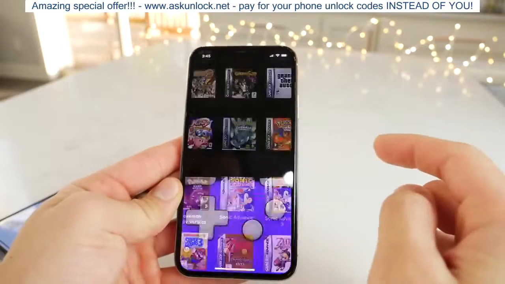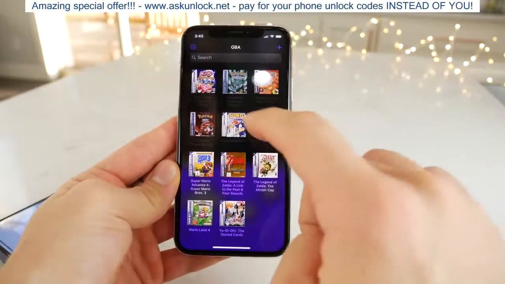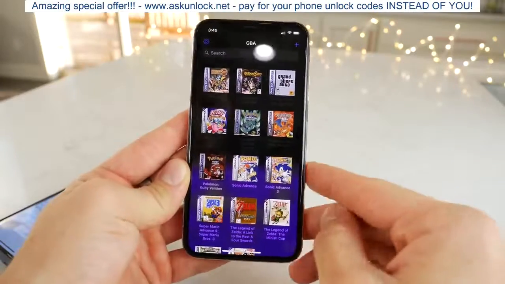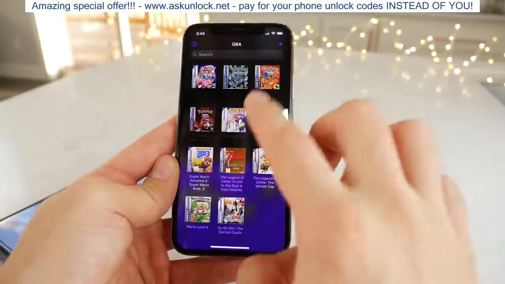I'm gonna go to the main menu real quick. As you can see, you can download all of these with album art. This is one of my favorite hacks or apps that Apple definitely doesn't let you have, that I cannot wait to share with all of you guys in a little bit here. So this is Delta's latest beta on the iPhone, and it is absolutely fantastic.